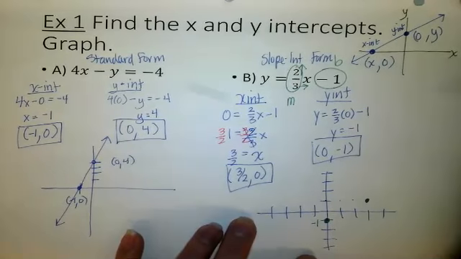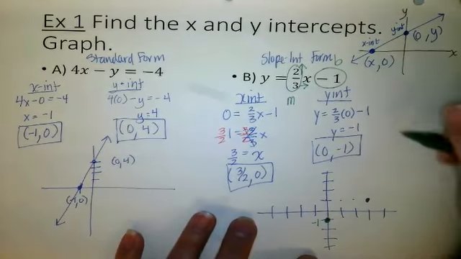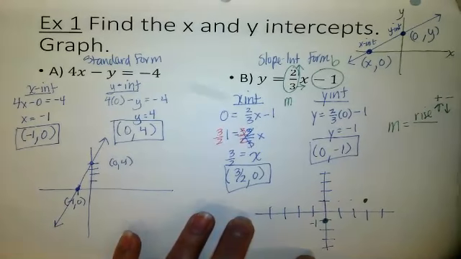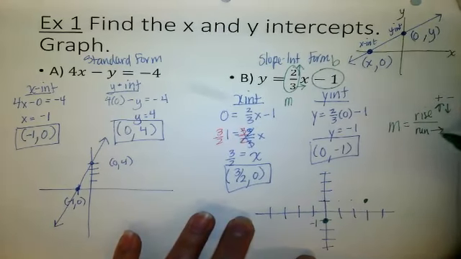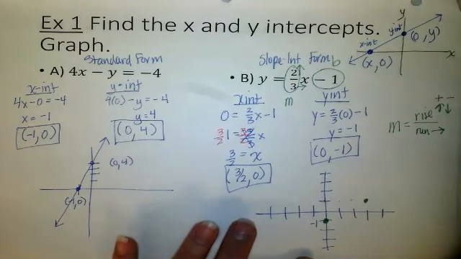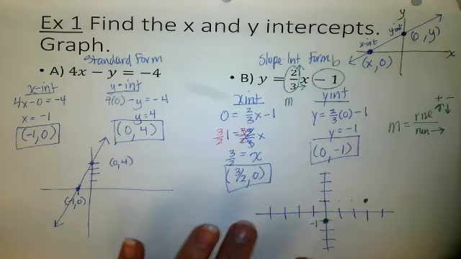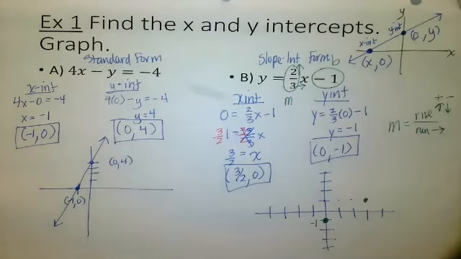Now, ladies and gentlemen, the way that I do slope, the rise is going to take any sign. It tells you to go up or down: up if it's positive, down if it's negative. The run always runs to the right. Can you go in reverse? Sure, but both ways. I have too many students who rise 2 and then go left 3, which is not going to give you the proper slope.